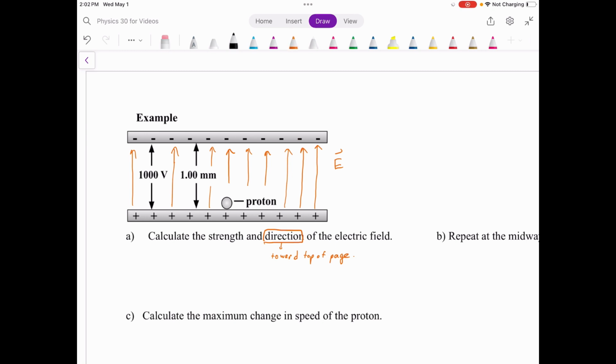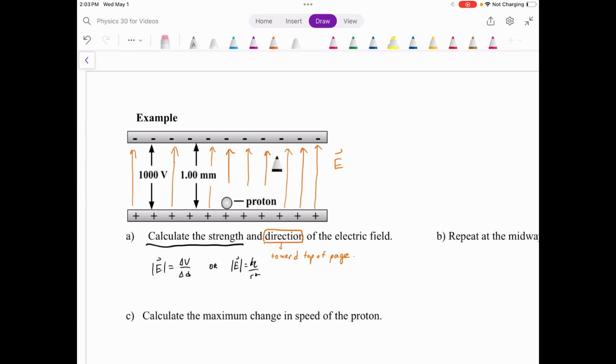Now, to actually calculate the strength, question for you, should I use this? Which one makes more sense here? Or should I use this, right? Well, ask yourself, what's producing the electric field that we're interested in here? It's the plates, right? The plates are producing this electric field. Okay, now we know the voltage across the plates. We don't know their charge. Like, we have no idea what the charge is on this plate. It's got billions of charges on here that are giving the plate a net charge, right? But we do know the separation distance across the plates. It's 1 millimeter. We know the potential difference, aka the voltage across the plates. Okay, so this seems like a good fit.